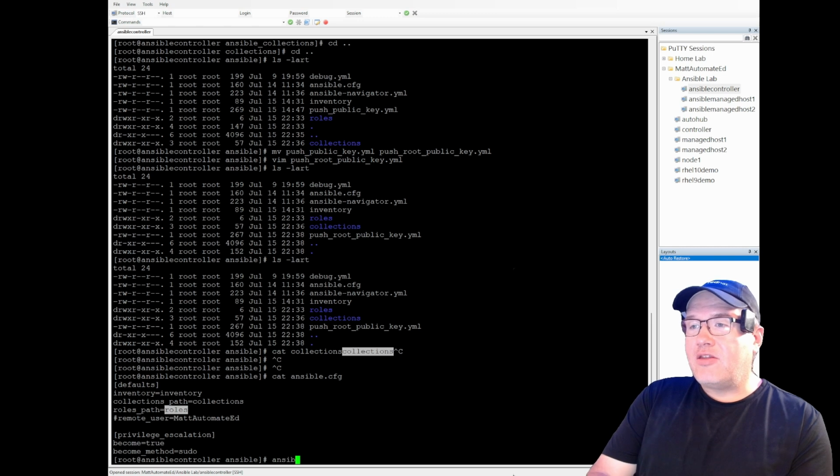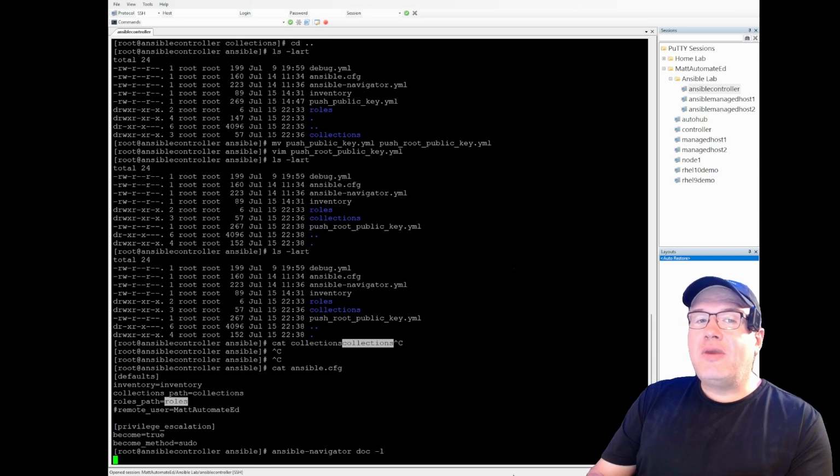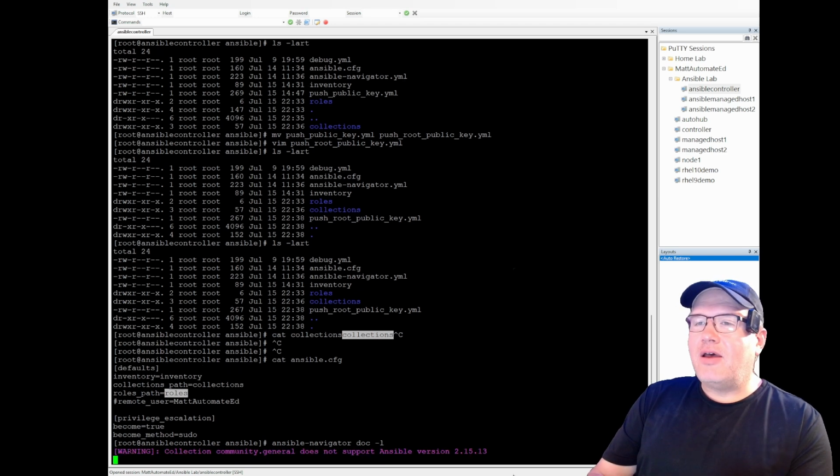So let's do ansible-navigator doc. Now, if you just want to see all documentation for modules, we can do ansible-navigator doc -l. When you do this, it's going to be kind of interactive here.